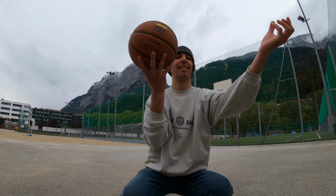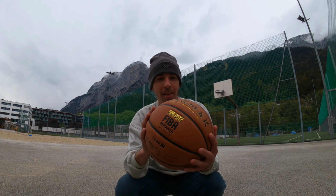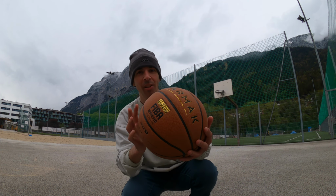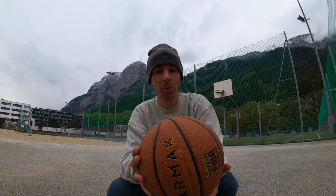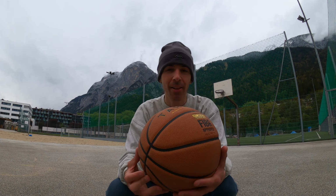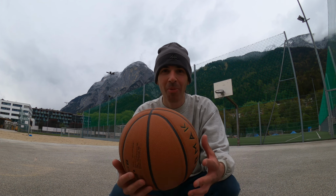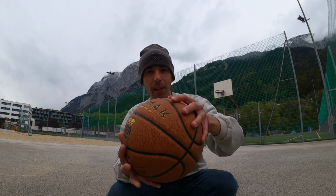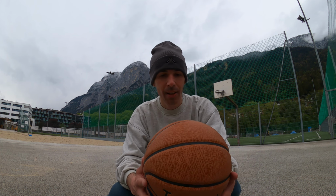Wait, the Tarmak ball. Really, the Tarmak has won today, but there are a few things I can tell you right now. Absolutely great ball, and I always wonder why this is an indoor-outdoor ball. When you have this in your hand, you always think you have a complete indoor ball. The soft feeling of the material, really like an indoor ball.